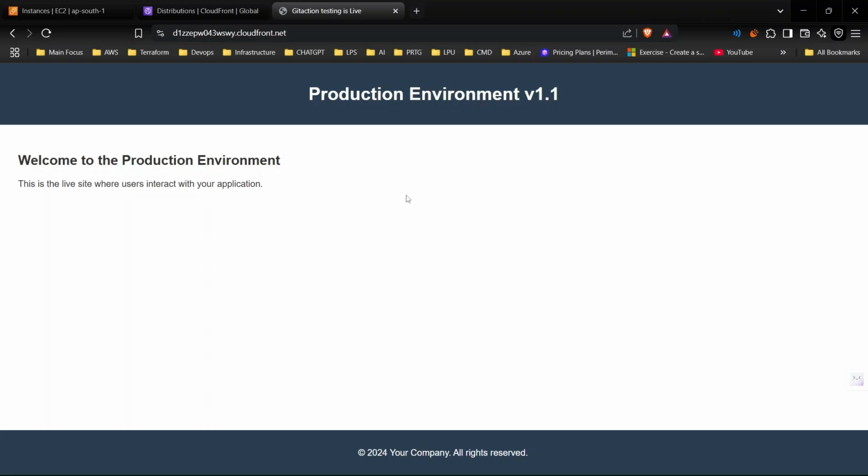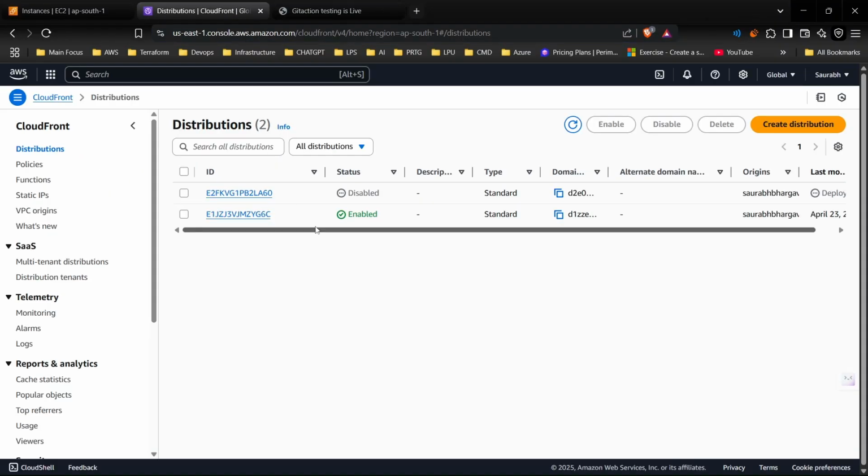If you haven't watched our previous video, you can go and watch it and learn how to deploy a static website on a private S3 bucket and then use CloudFront to give it a CDN or global reachability. So that's what we have done here. You can see there's a CloudFront URL. That's the AWS CloudFront default URL, and we have set it up perfectly on CloudFront. Now we will move to the next level.